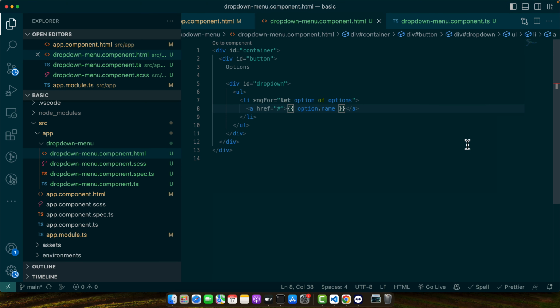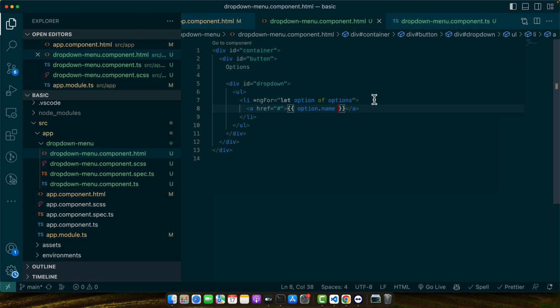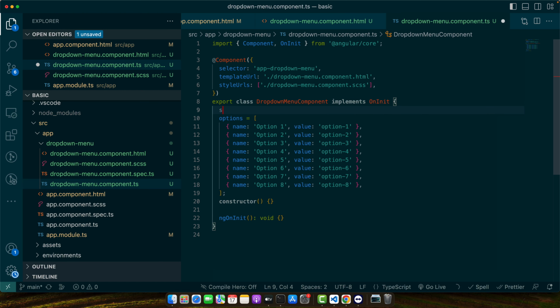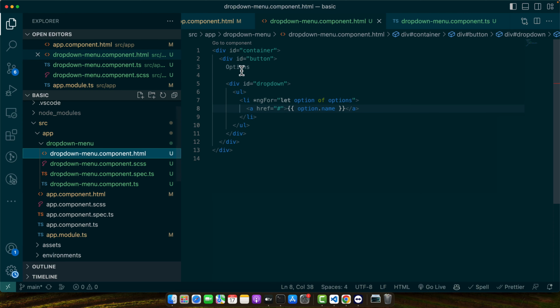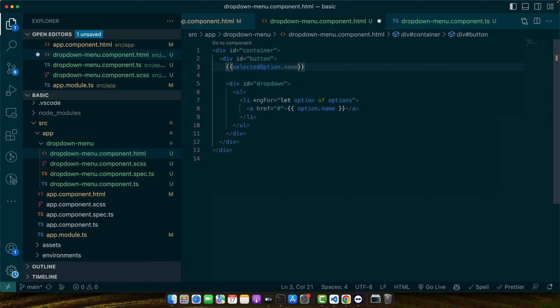Okay, now if somebody clicks on this option, we need to select that value. So here I need to create another property, selected option is equal to empty. So here we will set a condition, like if selected option is set, then we will show its name.